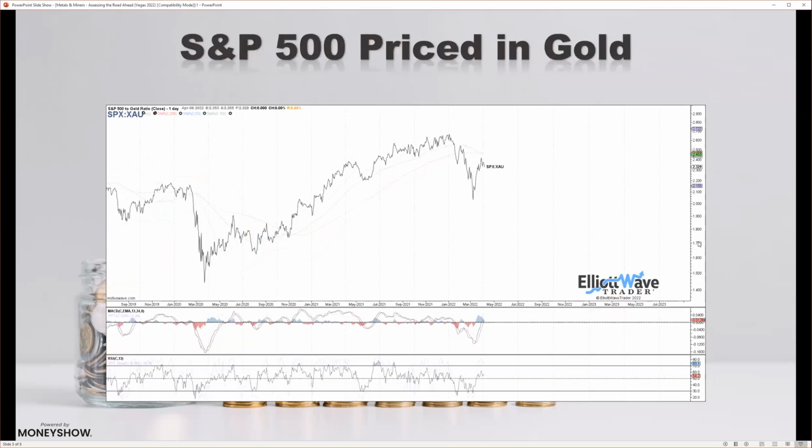So next up, let's take a look at a chart of the S&P 500 priced in gold, basically just a ratio chart of the S&P 500 compared to gold. Historically, stocks have significantly outperformed gold because they are better at exponentially compounding with structural growth and dividend reinvestment. However, there are periods when the performance of gold has outpaced stocks, and at least in the beginning half of this year, we saw some fairly significant outperformance from gold compared to stocks.